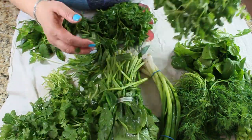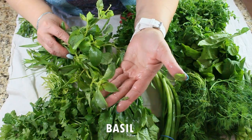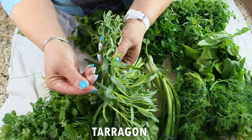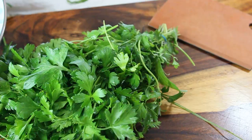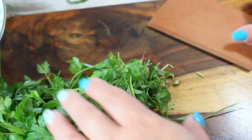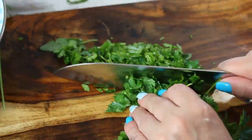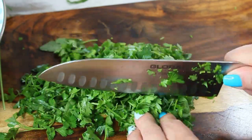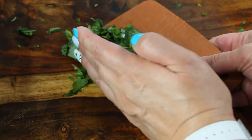I was very excited to find fenugreek at the market — it's very traditional and has a peppery taste, I really love it. We're also going to use fresh parsley, fresh basil (flat-leaf California basil), and tarragon, which is a powerful herb so you have to be careful with it. After washing all the herbs, put a towel over them and start chopping them. Those rubber bands serve as a guide when you need to cut the ends off, which is handy since chopping takes some time.